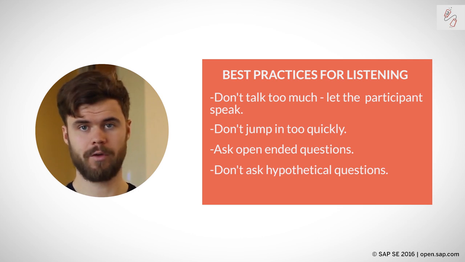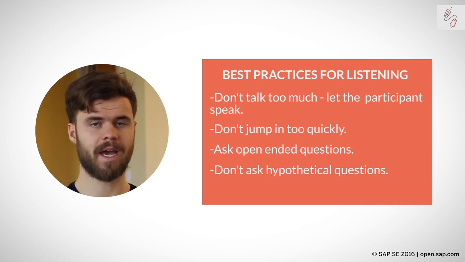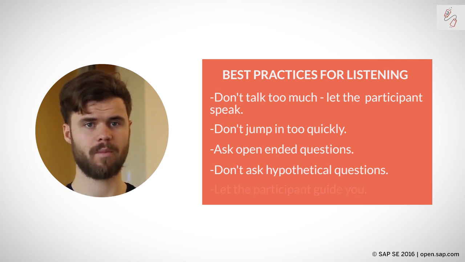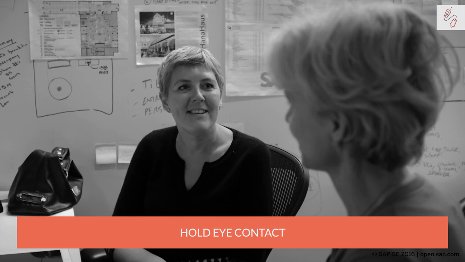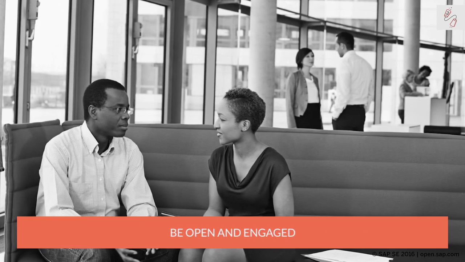And even though you have your research script, which should have key points of topics that you want to cover, sometimes a conversation in a user interview can go quite off track. So let the participant guide you and just follow them along. Besides these techniques, body language is also very important to elicit a great story from the user. You want to hold their eye contact. You want to respect their personal space. So you want to be open and engaged with them.